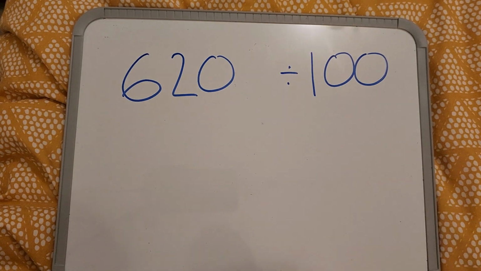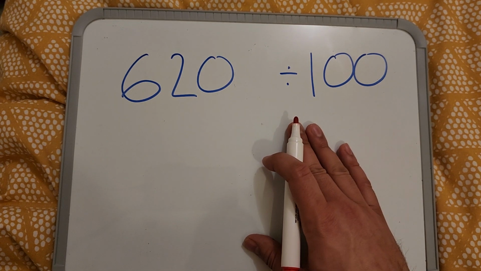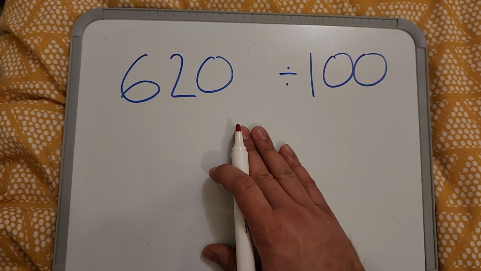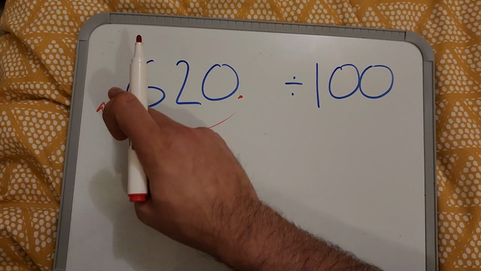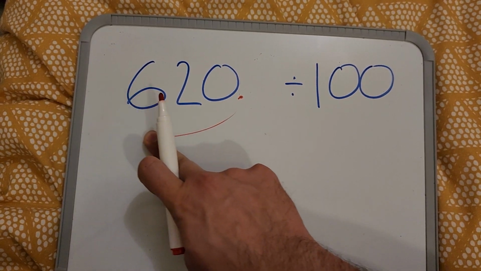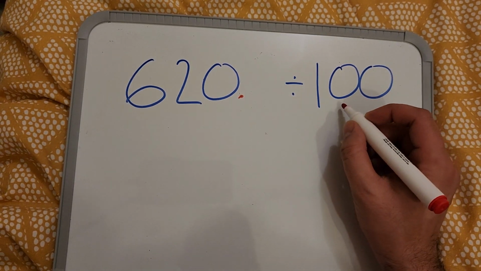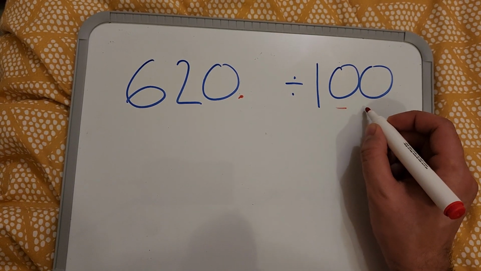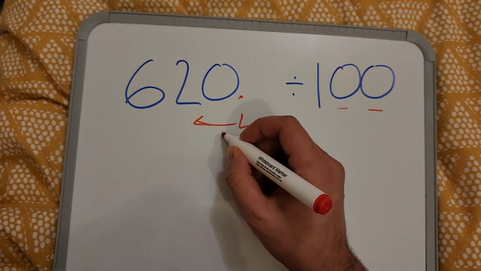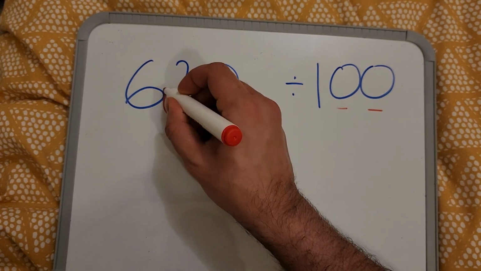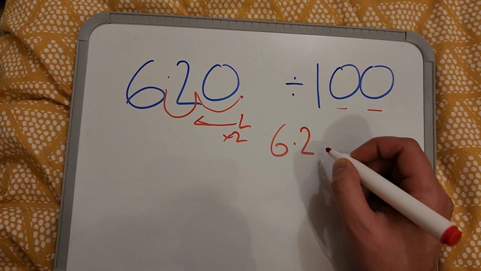So let's look at something like this, 620 divided by 100. Now we're dividing, so we are going to want to move the decimal the opposite direction. So we're going to want to come from the back towards the front. Now I'm not saying that's how many we're going to move it, but we're going to go in that direction towards the front. We're going to divide by 100, which means moving 2 places. So we're going to move to the left hand side, to the left 2 places. That's 1 followed by 2. That brings us right down to here. So our answer is 6.2.